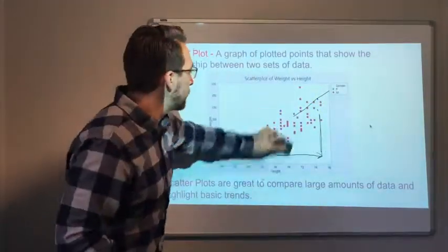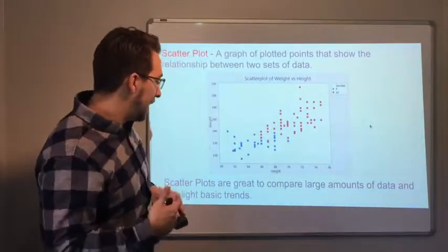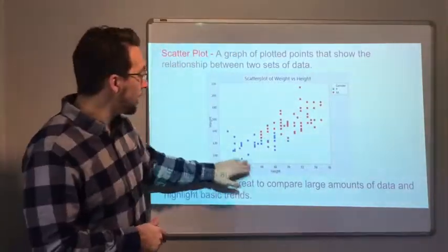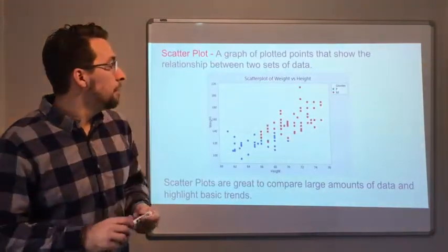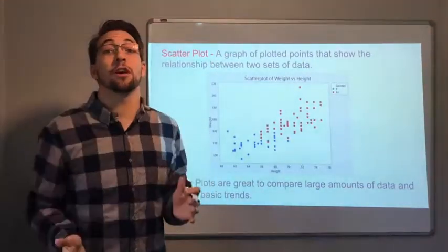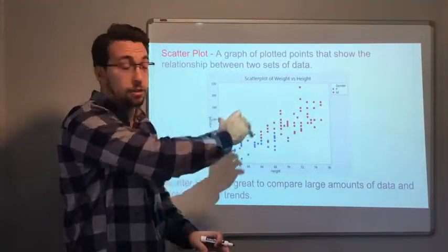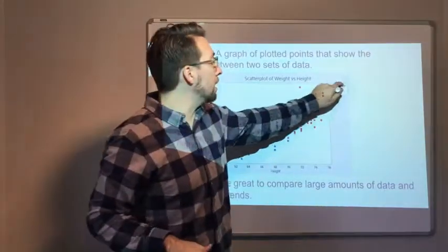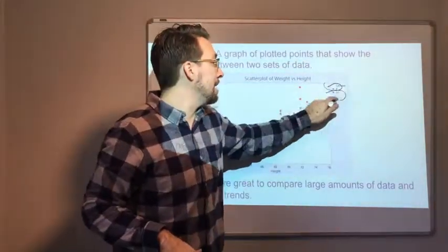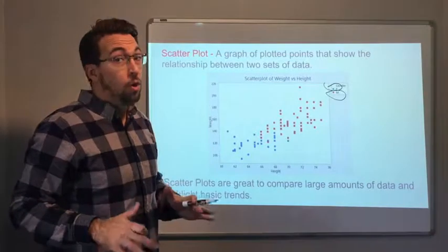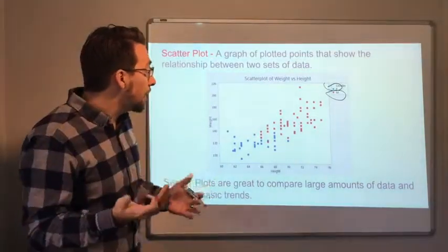And here's a different scatter plot on the same height and weight. Okay, here you have height, here you have weight. But notice you have two different colors. I hope you'll be able to see this on the screen. You have blue dots, female, and you have red dots, male. Whoa, that's kind of crazy.